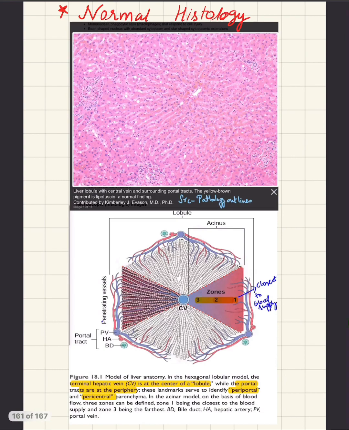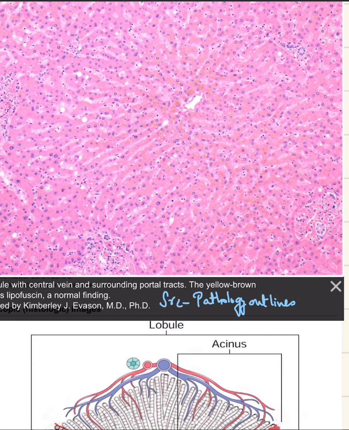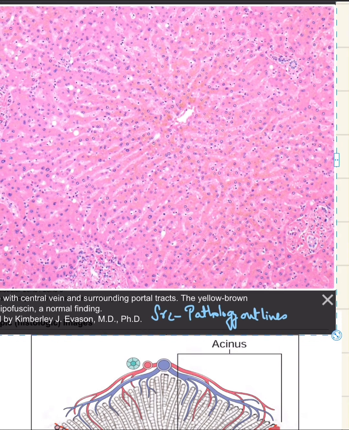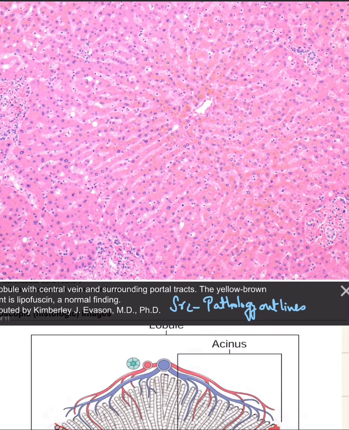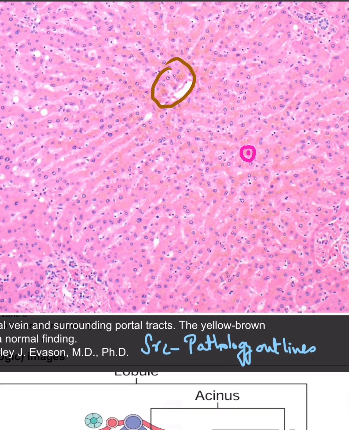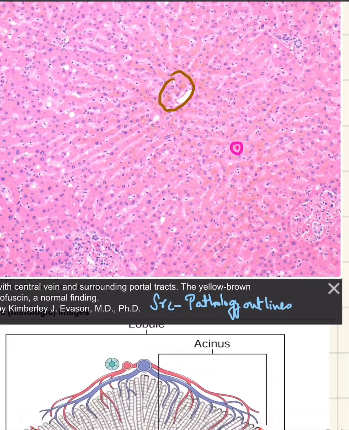So getting into some more details, this is the H&E section of a liver, and you can see this is the central vein. This is the central vein, and these are the hepatocytes. If we zoom into it, we can see a single hepatocyte. This is a single hepatocyte. It has got a central nucleus and then abundant pink cytoplasm. As I told you, they have pink abundant granular cytoplasm. So this is the appearance that you have to remember for the image based question. So how the hepatocyte looks.